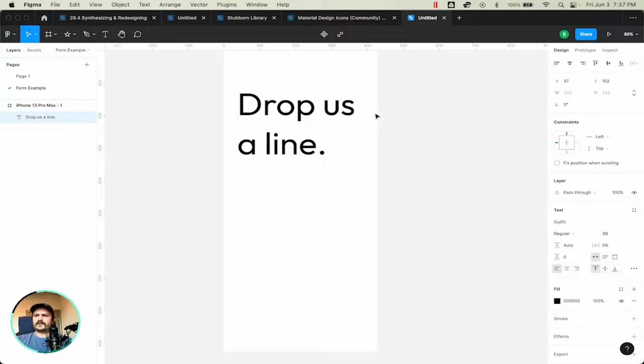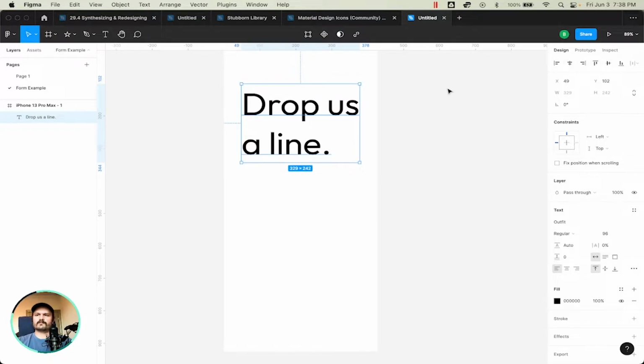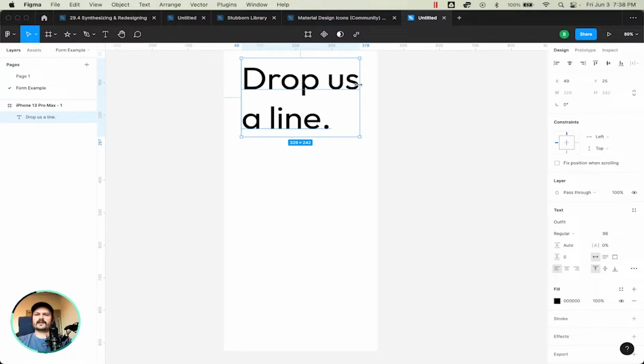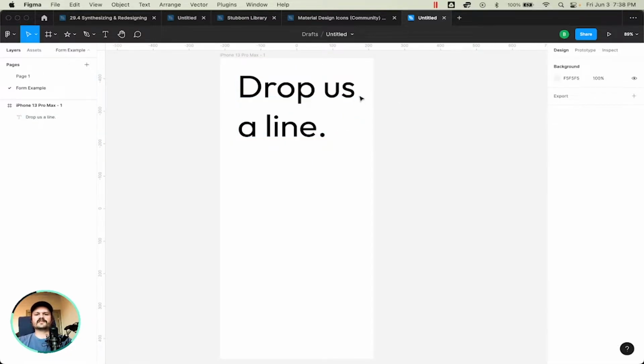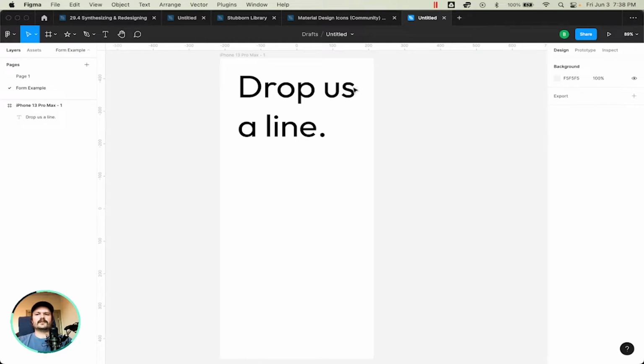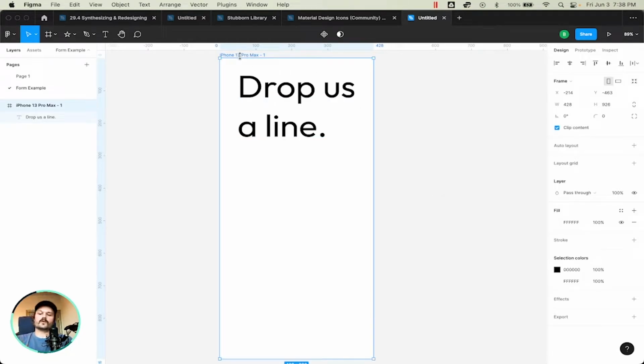And we'll make that a bit bigger. Let's see here, 96. And of course, you'll notice I just jumped into the design process. I did not begin by setting up a layout grid, and I felt that, at least for the sake of this design, that wouldn't be totally necessary, because I'm just trying to give an idea of what this could look like. But of course, if this were going to be a screen that was part of a larger product, or not something that's standalone, then you would want to apply the layout grid that you've been using for the rest of your design, just to make sure that everything remains consistent.